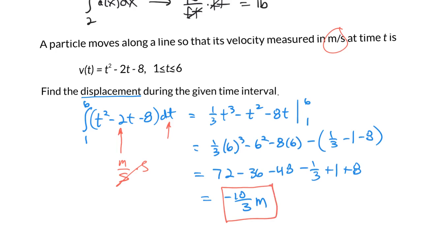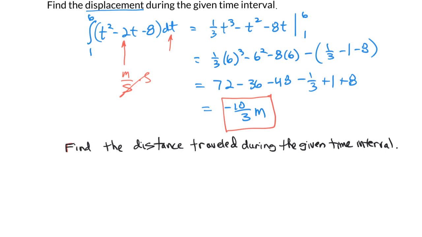And then the other question is to find the distance traveled during the given time interval. I found out it's actually faster to write by hand than to type. But we want to see the difference between the displacement and the distance traveled. Displacement's much easier. Distance traveled is going to be a little bit of work because we have to remember that the distance is equal to the integral of the absolute value of the velocity. These are straight lines here.